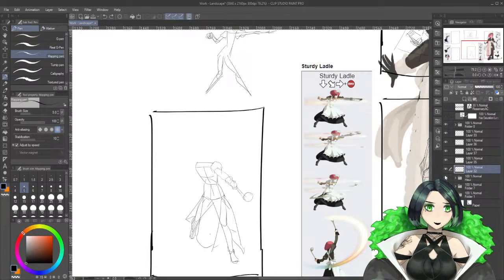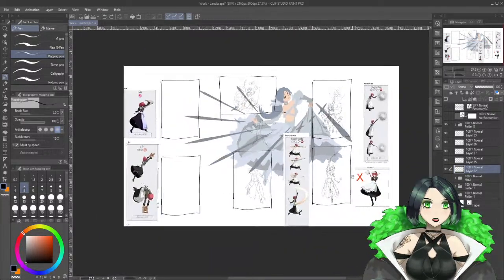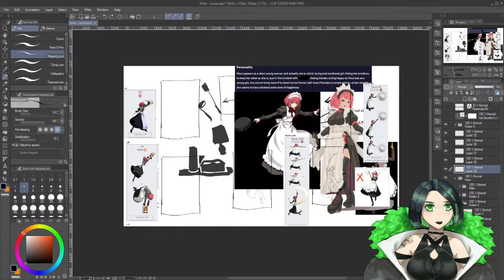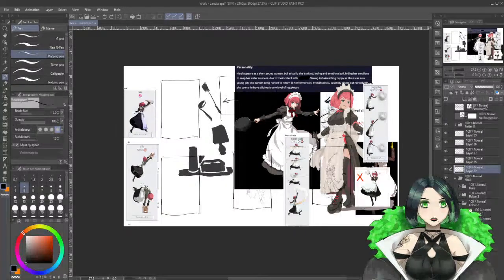So I just noticed that this pose is... oh, not this one. This pose is pretty similar to the original pose. It's just a bit more forward.